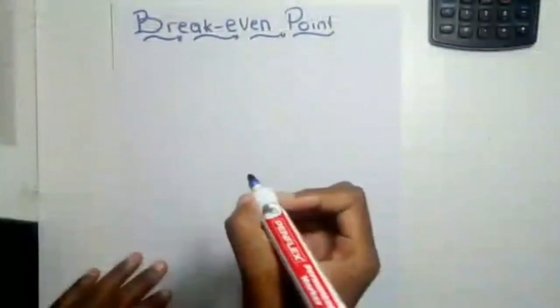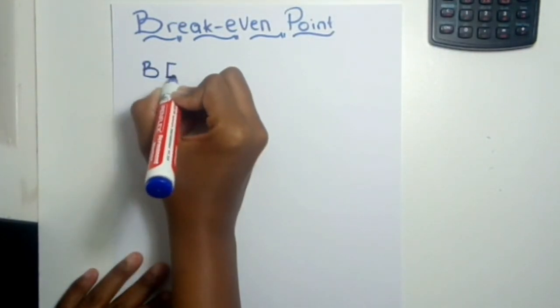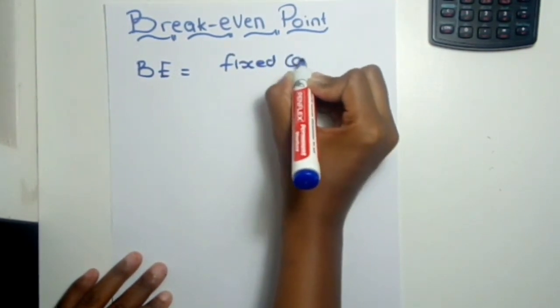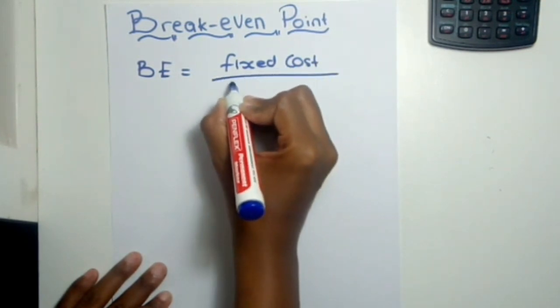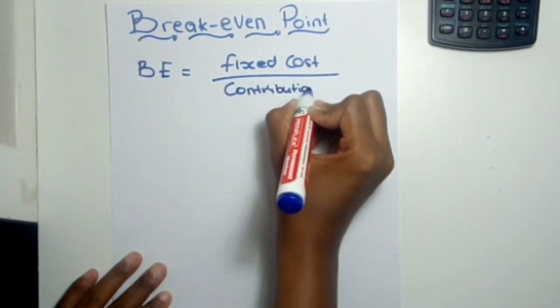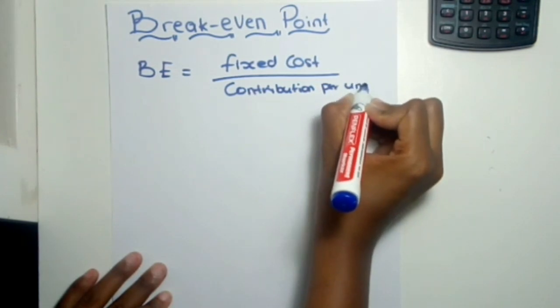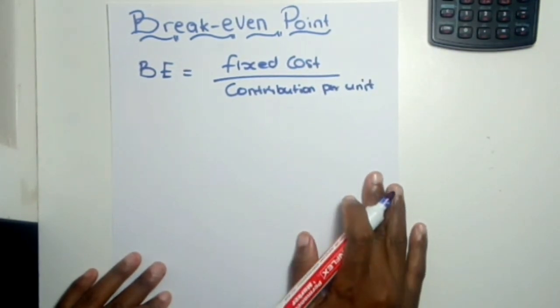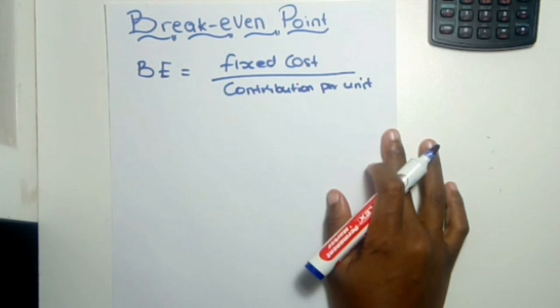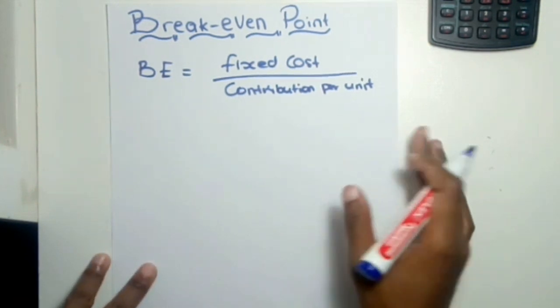So to calculate break-even point, we know that break-even point has a formula that says break-even is equals to fixed cost all over contribution per unit. So fixed cost, we know that, as we have discussed previously, that it is those costs that do not change regardless of production. They have given them to us at 16 rands 20 per unit. We know that they have produced 240 units. That's given to us, so we'll just have to multiply those two in terms of our calculation.